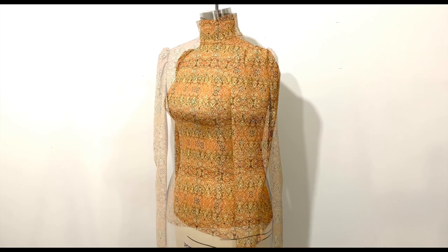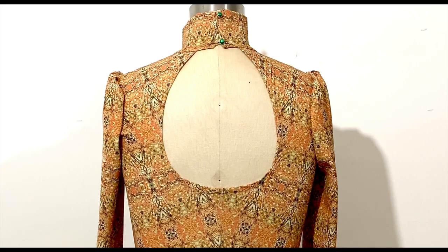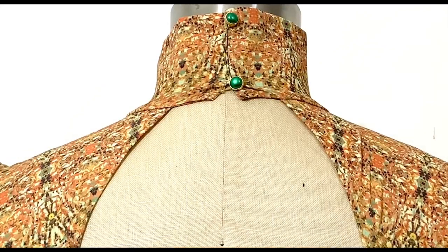In this tutorial, I'm going to show you how to hack the Erica pattern into a shirt with a back neck opening instead of a turtleneck.